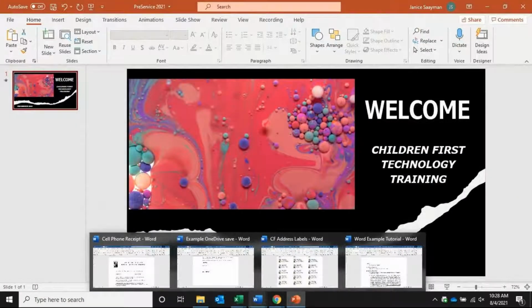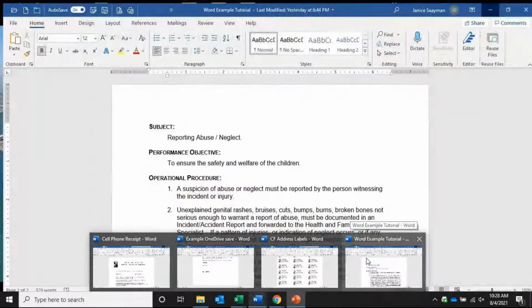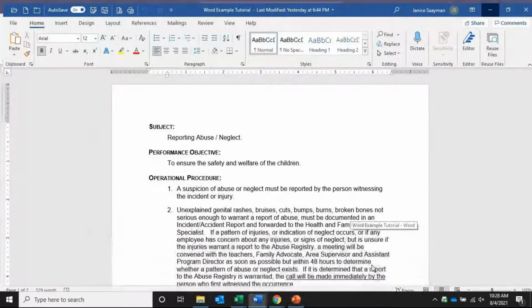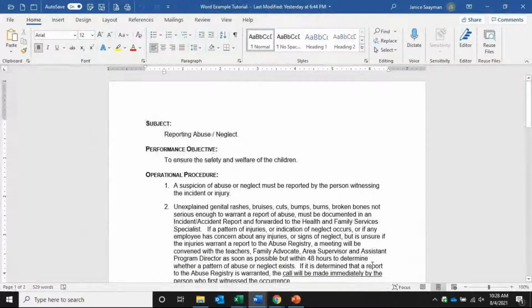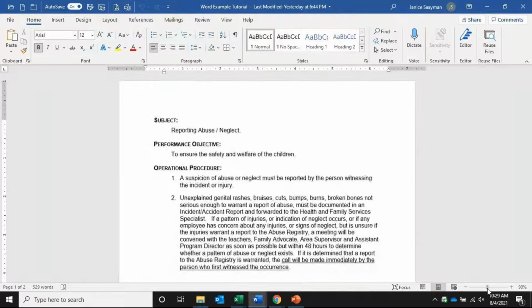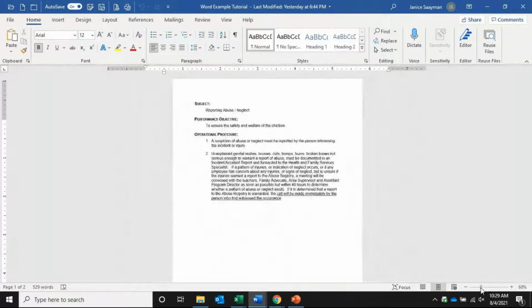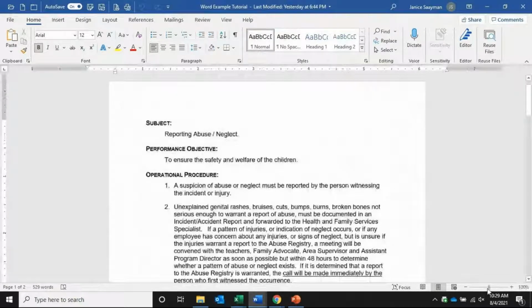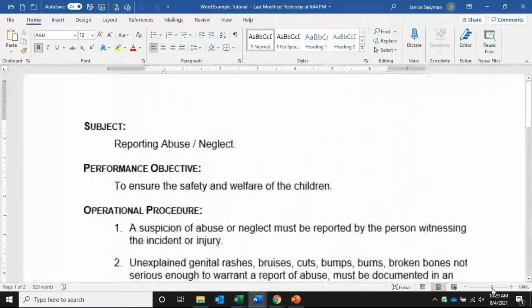Then I sent an email around yesterday with some documents we can play in. So if you can open up the one that says Word Example Tutorial. And before you freak, this is a 2001 document, really old, been updated many, many years. Wendy will recognize it from the year she worked in it in the work plan. Okay, if you have it open, I just want to show you one thing of how to make your file bigger or smaller so you can read it, is just to pull this little bar over here. And you can keep it to whatever size you're comfortable working with.